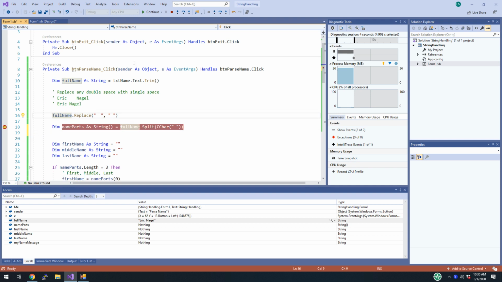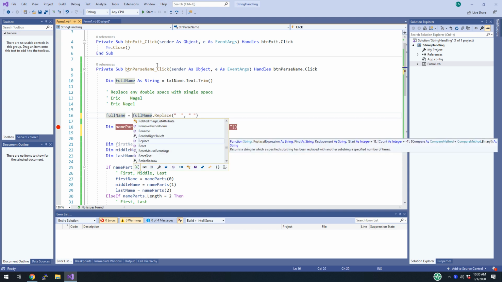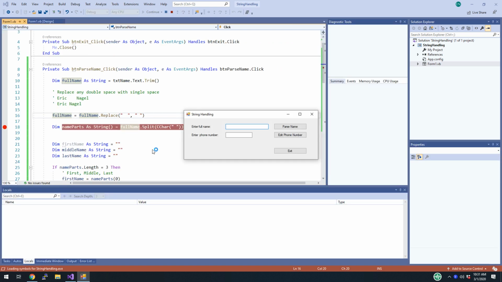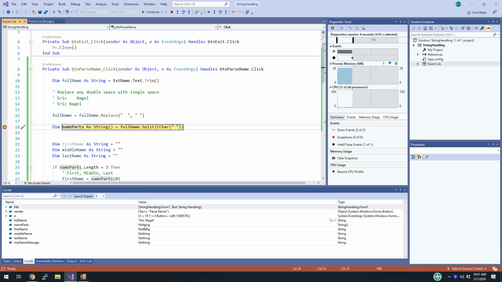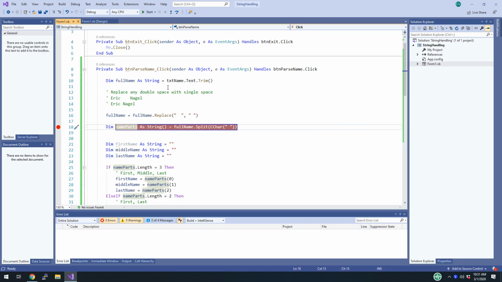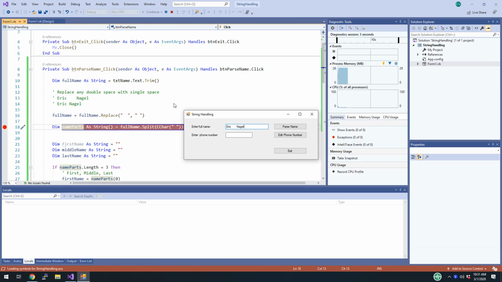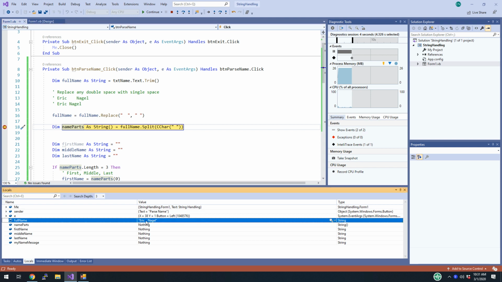Oh, I need to, alright, we need to do that. So now you can see there's one space there in Eric Nagel. But what happens if we run it with Eric and a bunch of spaces, Nagel? Hit parse name. It took the 2 spaces and replaced it with 1 space, but there's still more double spaces in there.